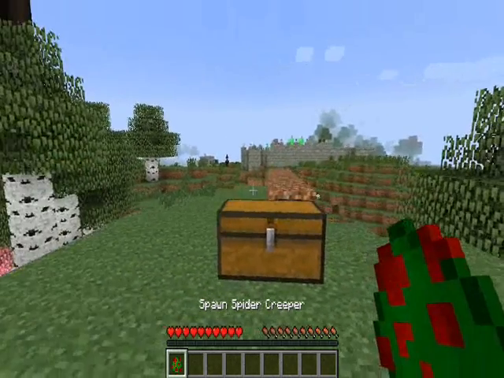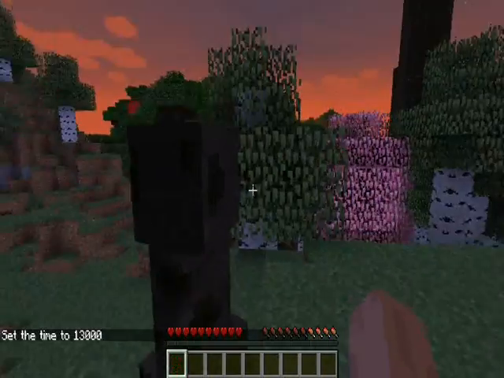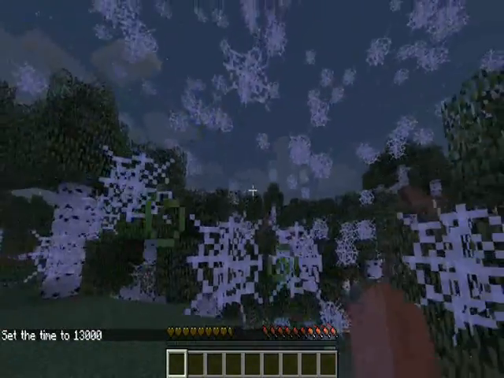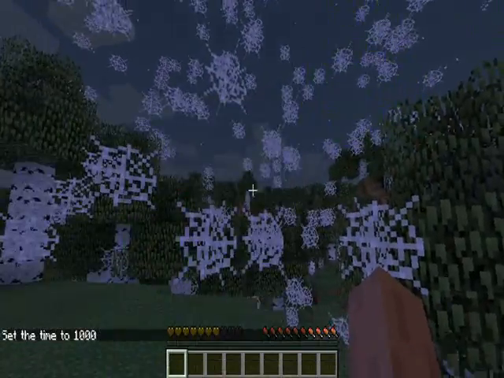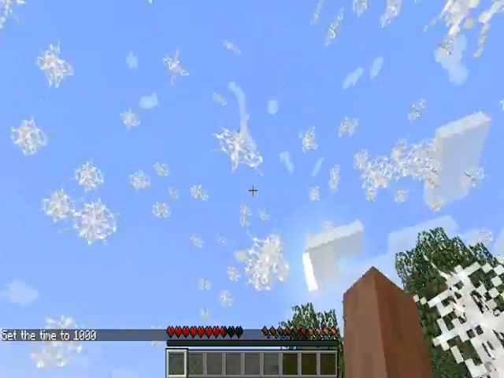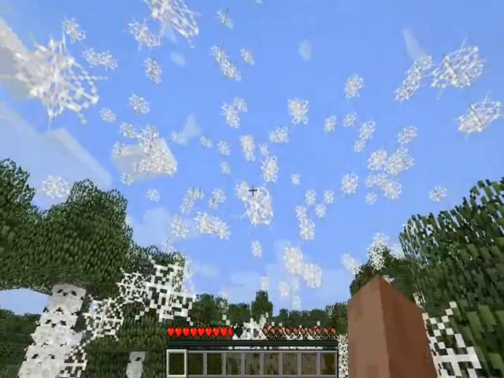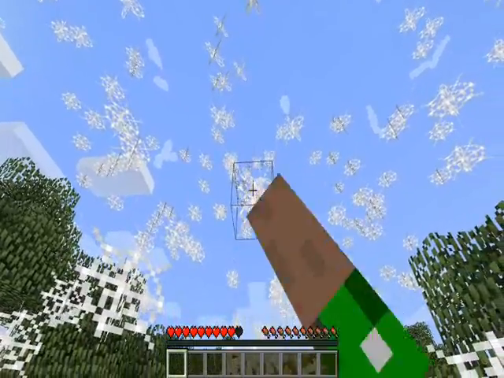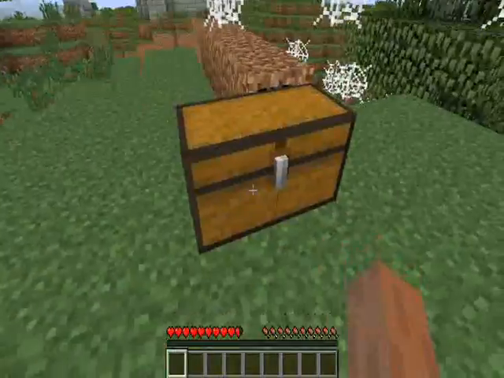Now this guy you want to do in the night. Time set night. Dude, you should slash time night. Spiderwebs everywhere, and he poisons you. See, isn't that annoying? Isn't that great? Spiderwebs everywhere. It's beautiful. Isn't that beautiful? Look at the starry sky. It gives you a nice starry sky.